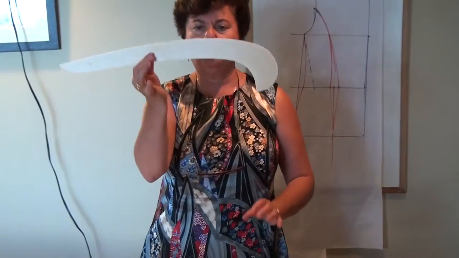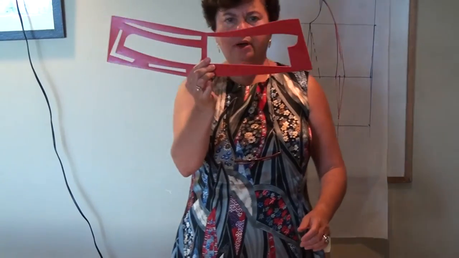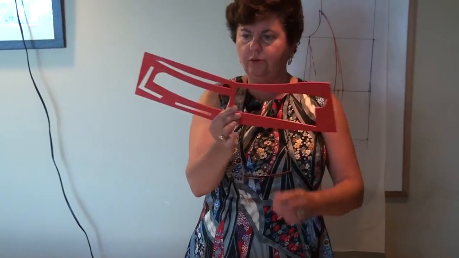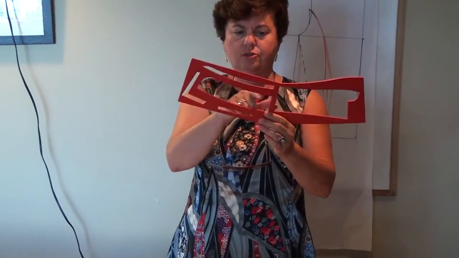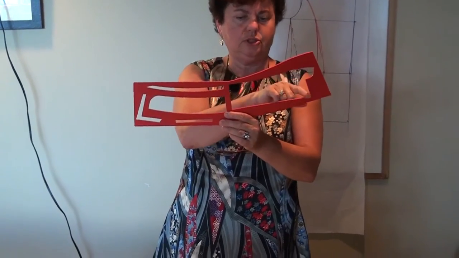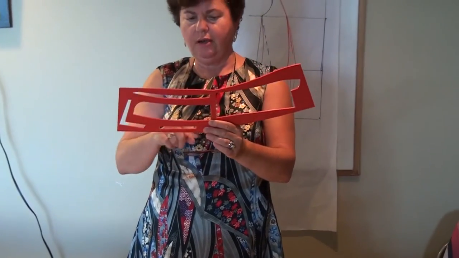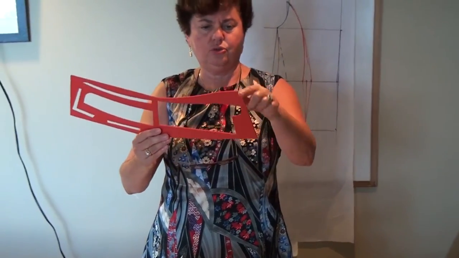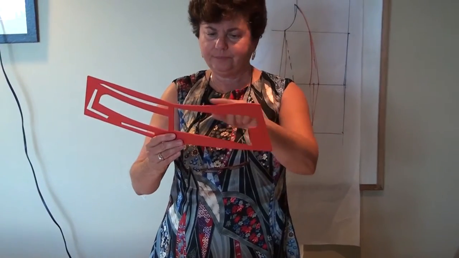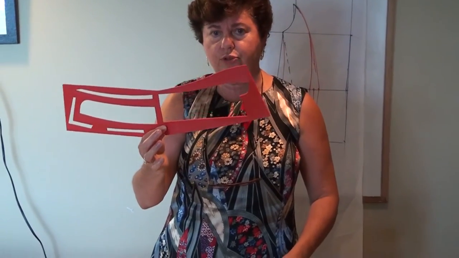This is the French curve to assist in creating curved lines. This is the red square. It's red and it's a square, therefore it's the red square. You have the mandarin collar, you do the shirt collar. This is for cuffs and this is to create the back for a notch collar for blazers or any kind of collar. A very useful tool.